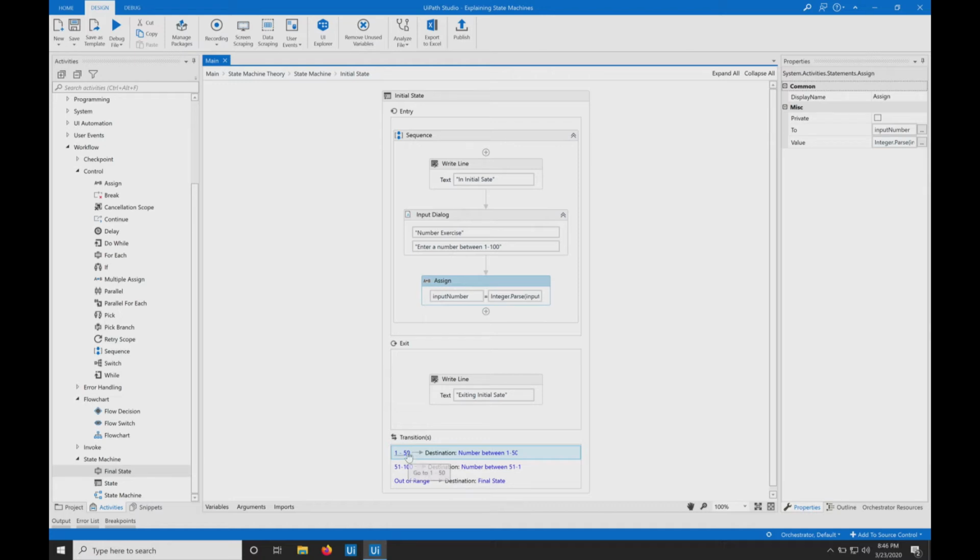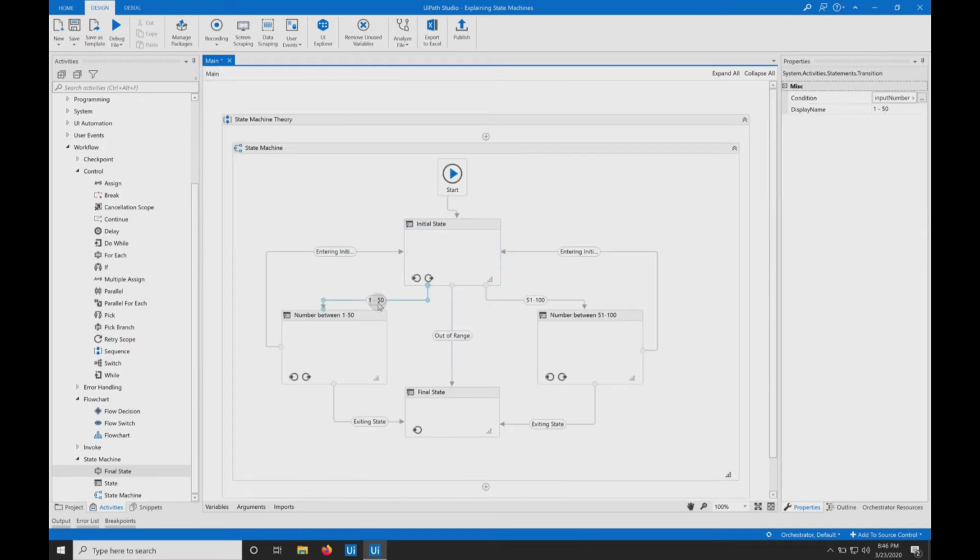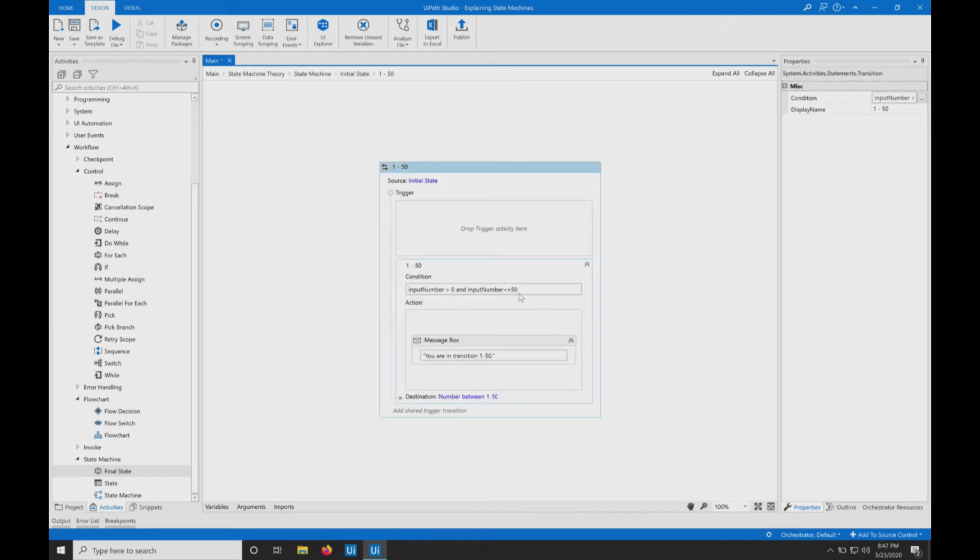Now, if the number is between 1 to 50, then it checks the condition. If the number is greater than 0 and less than or equal to 50, then it will show a message box, you are in transition 1 to 50. Well, just look again. This is the transition here. It is transitioning from the initial state to the state called number between 1 and 50. This is the transition. If I double click this, you'll find this, right?